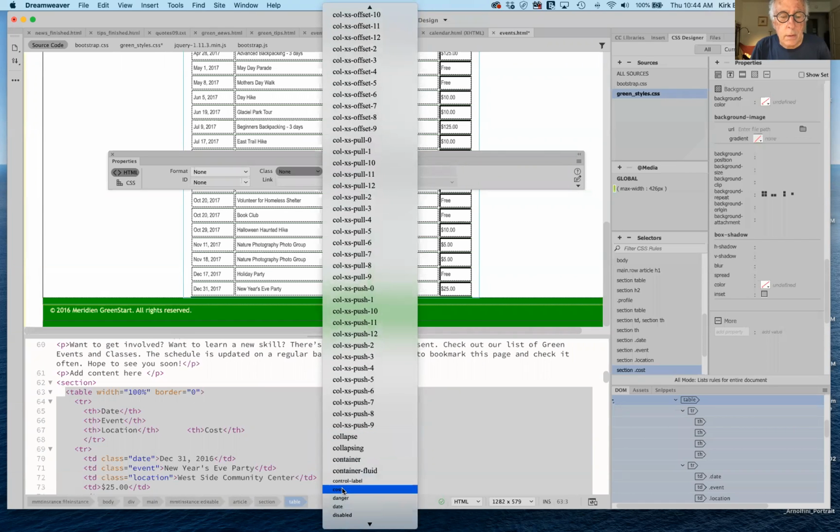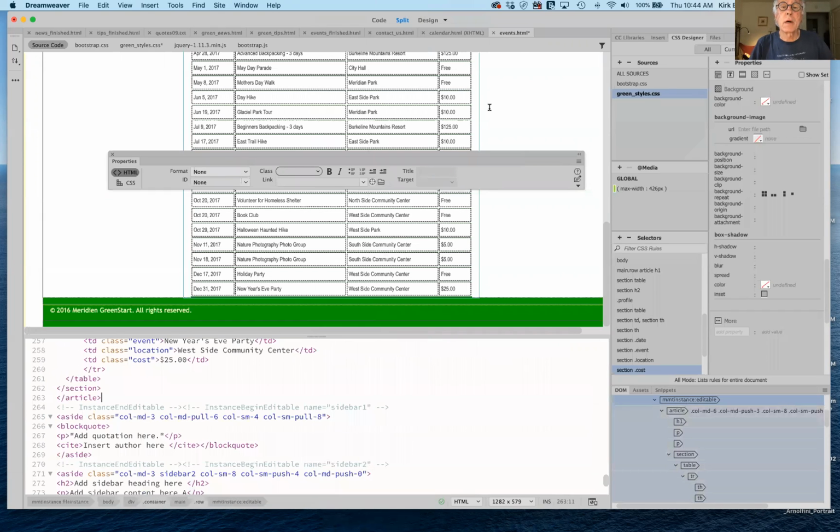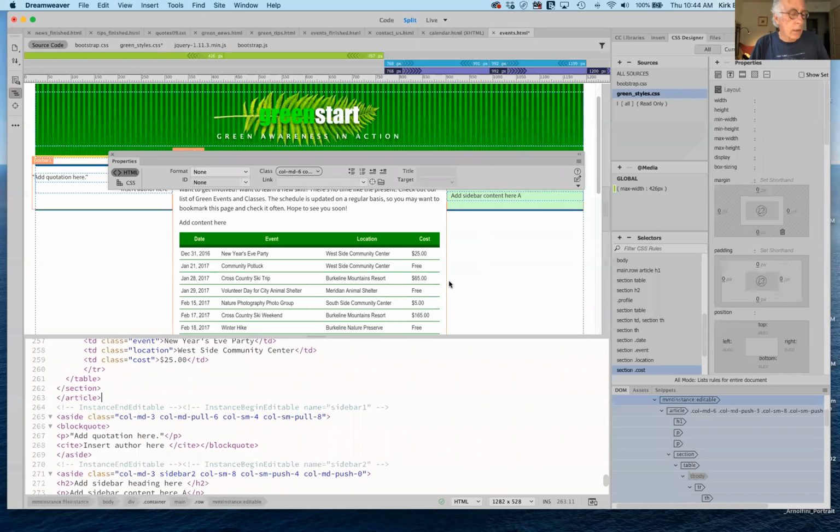But my recommendation is, because I think they have done such a stellar job in applying, and there it is right there, all the styles to the table that make it look really pretty stellar, it's an elegant design for a table. I wouldn't monkey with it. I would save it for the future.